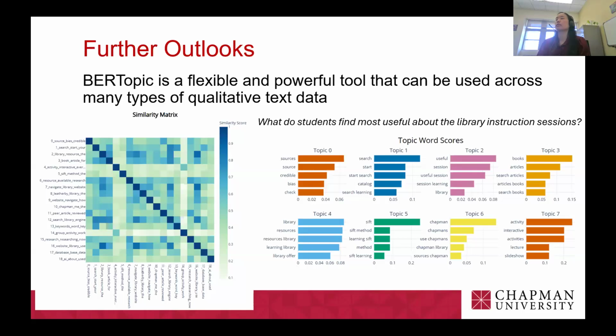And on the left here is a similarity matrix, which shows how closely related different topics are to each other. The darker the box, the more closely correlated the topics are with each other. So you can see for topic 2, library resource, it is in dark blue in comparison with topic 16 on the bottom, the library website. So students value learning about library resources, in particular navigating the library website, which you can also see in topic 7, and in topic 12, using the library search engine.